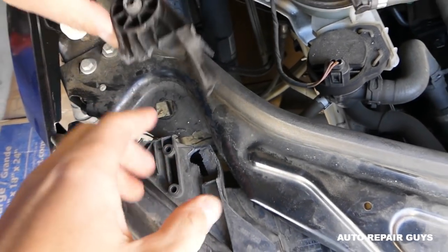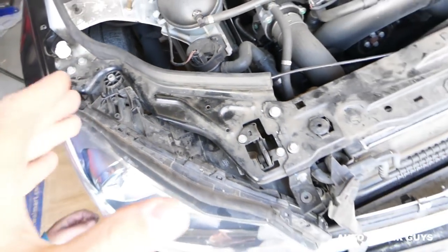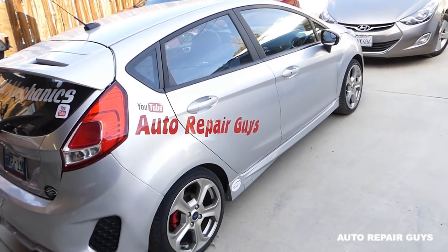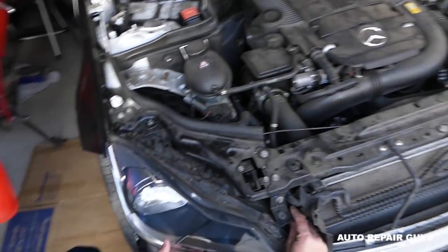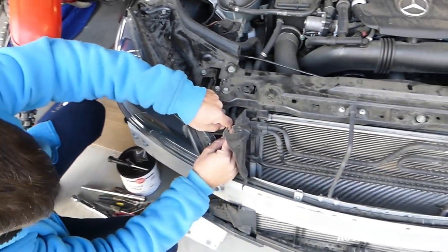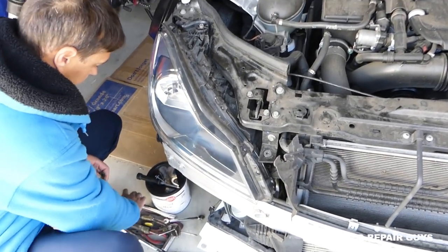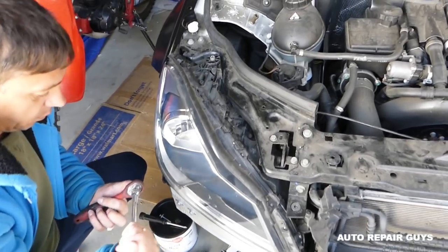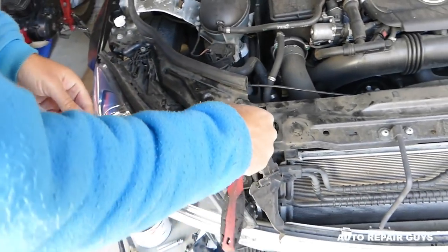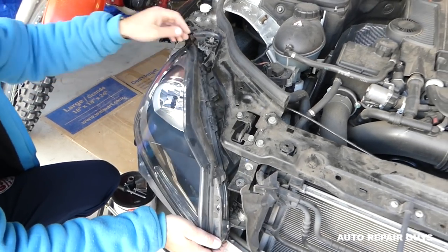This repair applies to any car. We've fixed so many — we fixed the Fiesta right here, we fixed both headlights, we fixed on the Toyota as well. Today we're going to show you how to do that at home, save yourself quite a bit of money. Let's go ahead and start. We'll remove it quickly and proceed with the next step.